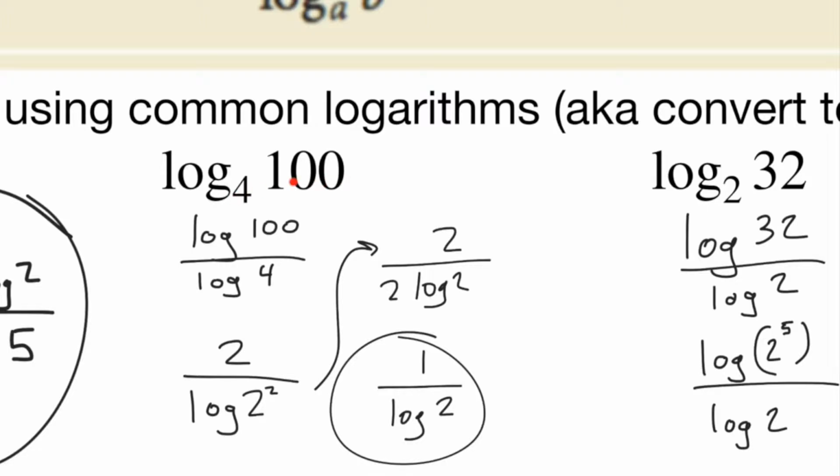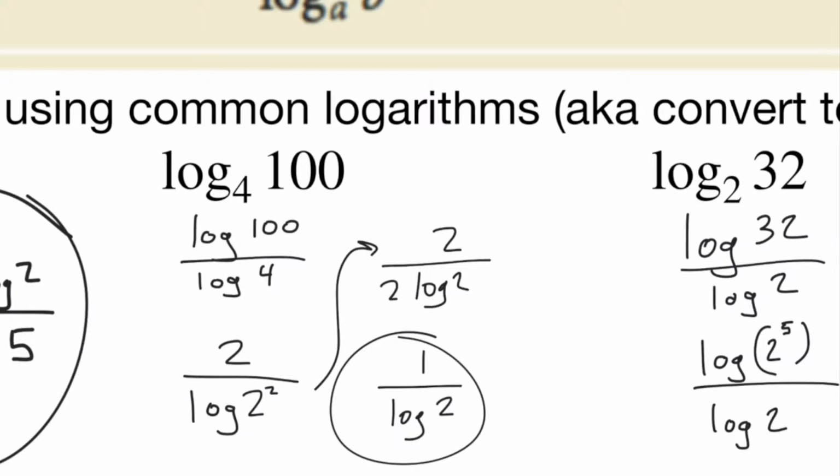Here, log base 4 of 100, you can just change the base to base 10, and that's actually super convenient because you've got a log of 100 on top. So what exponent would produce a power of 100 when the base is 10? The exponent would be 2. Log of 4 is the same thing as log of 2 squared. Where did this denominator come from? It came from the change of base formula. The 4 used to be a base, and now it's the denominator. The new base is 10.